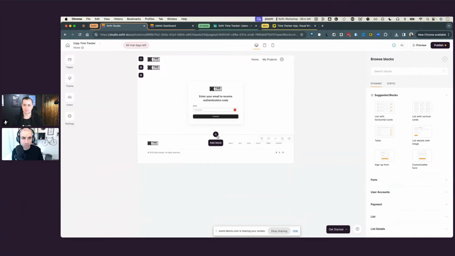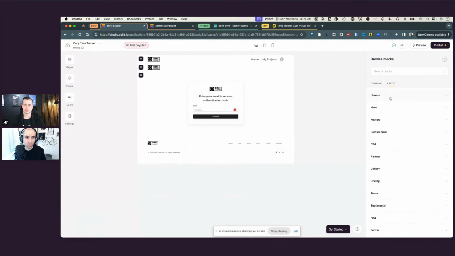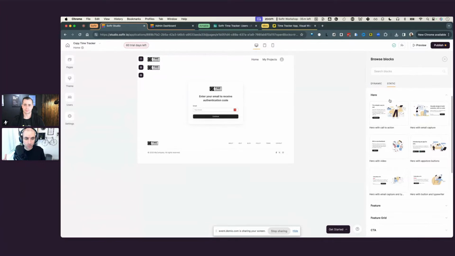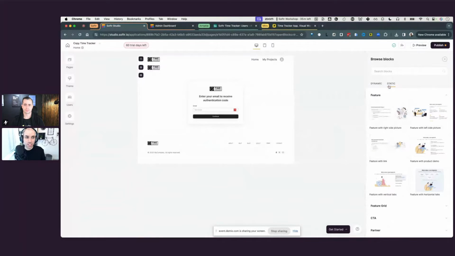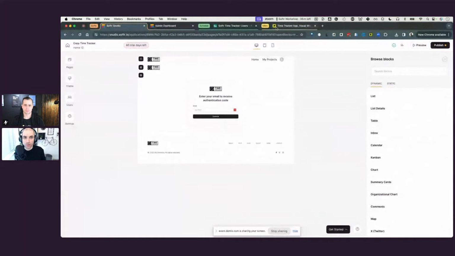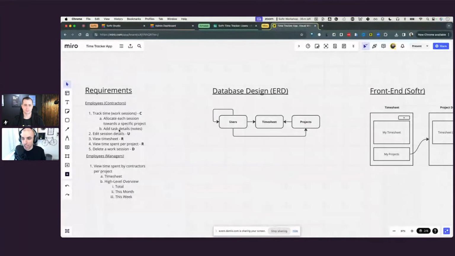When we add a block, you will see two options: a dynamic block option and a static block option. We're going with dynamic here, because static is basically your images, your pricing grids and stuff like that, where the data is added once and then stays the same. It's static, as the name suggests. Dynamic is where we get all of our functionality, so the CRUD functionality: create, read, update, and delete.